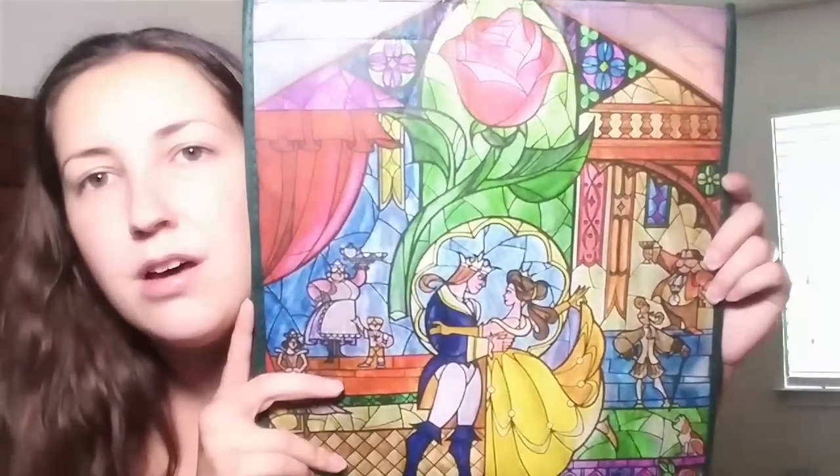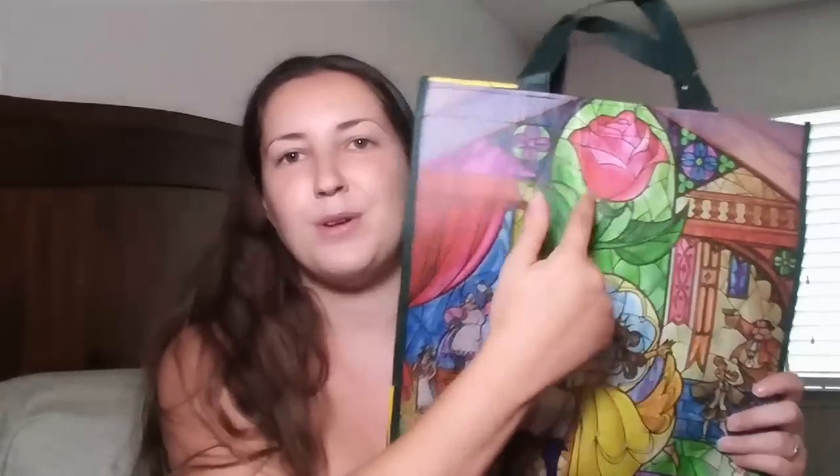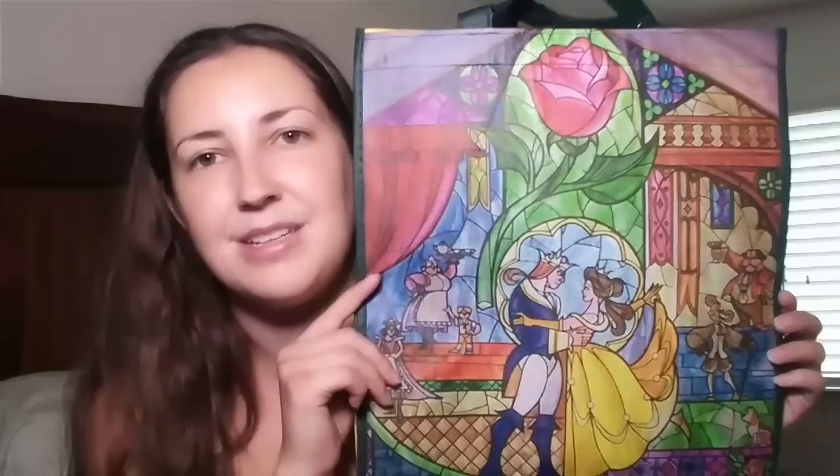The last things I have are kind of back to school items, and there were a lot. I fell in love with this bag — I love Disney anyway but I just love Beauty and the Beast. Ever since I was little I always thought Belle was the character I connected with the most. I was always reading and I love all the stained glass and of course the roses. I thought this bag was just too pretty not to get. The sides have a little rose in there and some gold flowers and stuff like that — I could not leave it there.